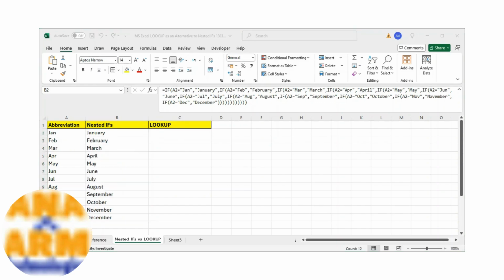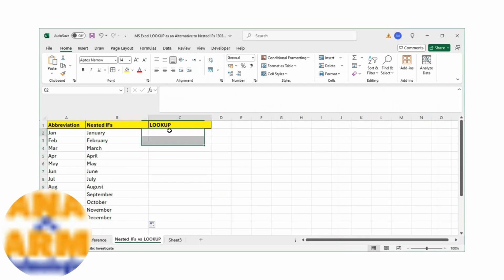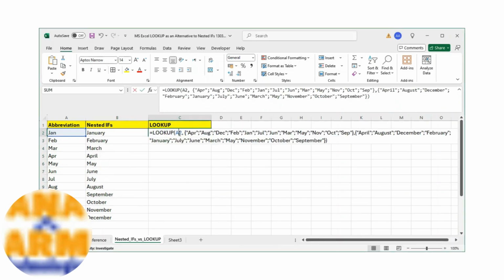Now for the lookup function, this is the full formula. It has returned January because we typed GEN. Now notice that the lookup function has three arguments. The first argument is a reference to the input cell.